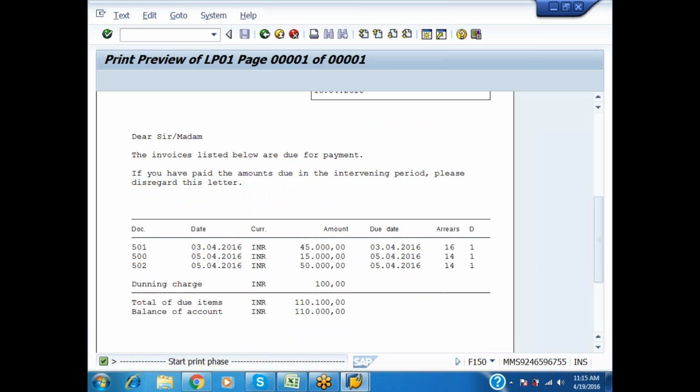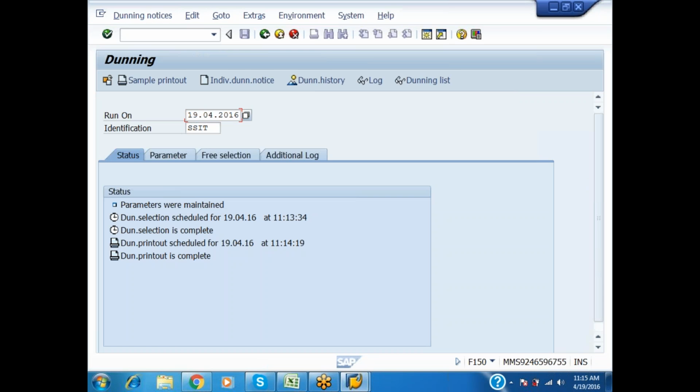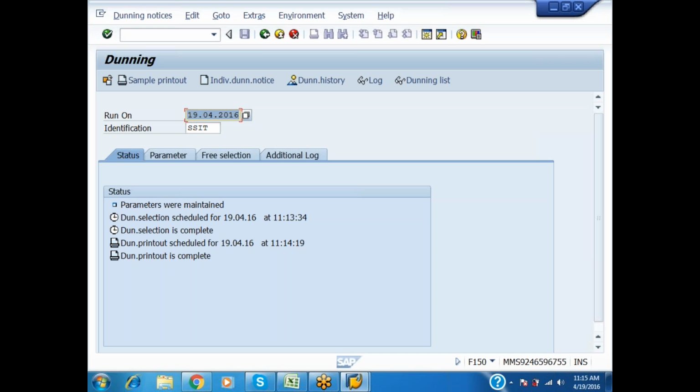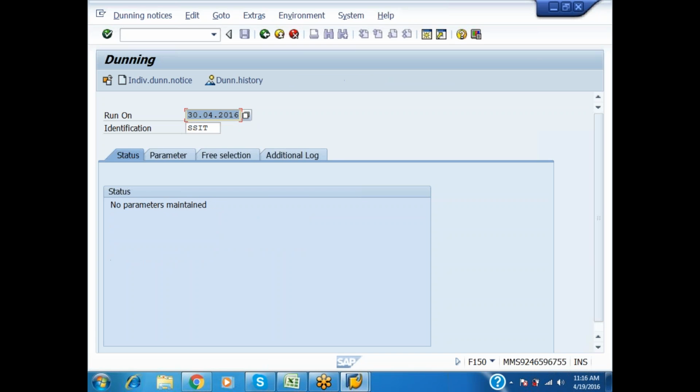How many days gap are you taking for each level? Now the 19th, write this one. Shall I run it in the posting? Same as 30/04/2016, after 10 days. And this is the 29th. But the same name, don't change the name. Why? Because it comes as the second notice.